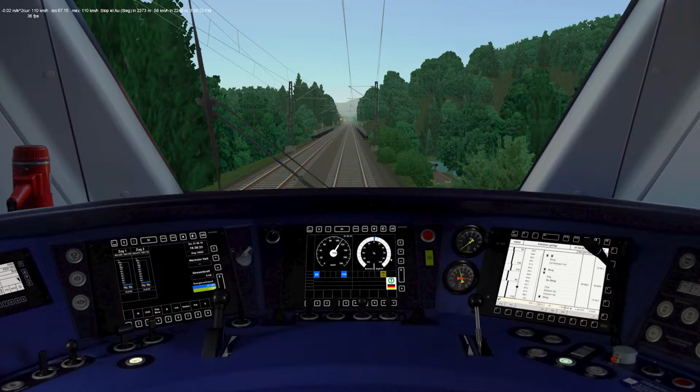Okay, I've reached line speed, so I've backed off on the power. I've got just a very small amount to keep us going at this speed, and at the same time, I need to be aware that my next stop is just over 2 kilometers ahead. So I'm at 110, so once I hit about a kilometer out, I want to start slowing down if I haven't already received some speed restrictions at that point.